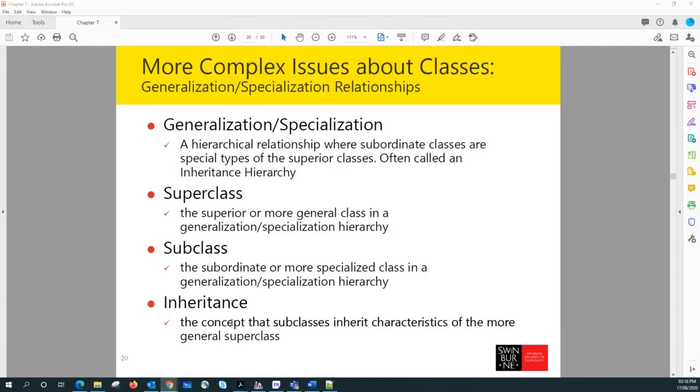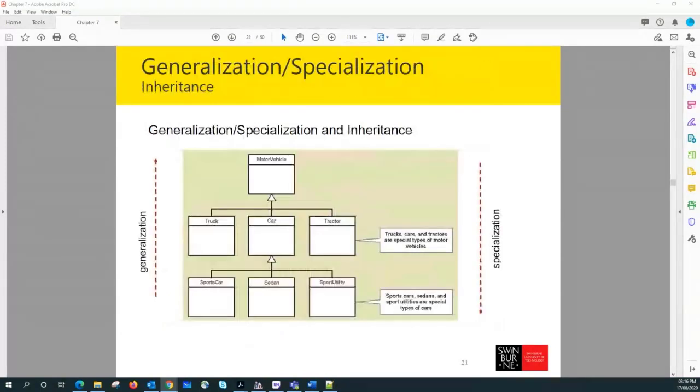It's like our parents, who pass on some of our behaviors, right? The same applies to a class diagram. The attributes in the superclass are inherited by the subclasses, the children.